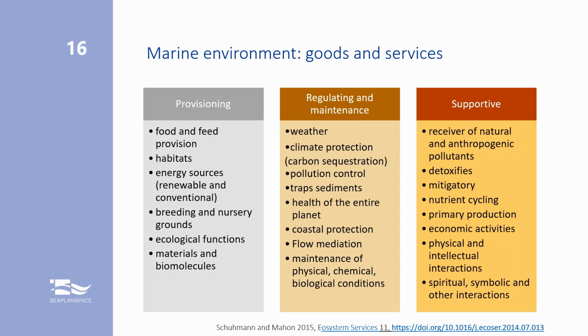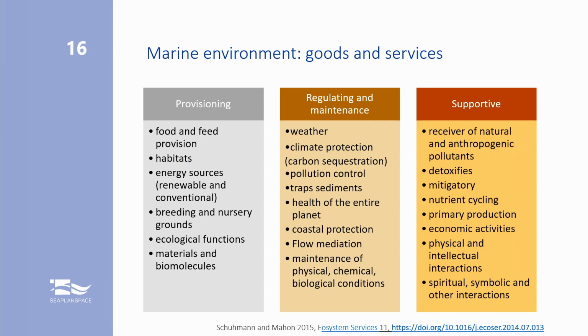And finally, we have supportive goods and services. Here we can speak about the receiving of natural and anthropogenic pollutants. So again, pollution control in a way. Also detoxification capacity. In earlier days we had this metaphor that the solution to pollution is dilution, and dilution was happening exactly in the marine ecosystem, in the big water bodies such as seas and oceans.